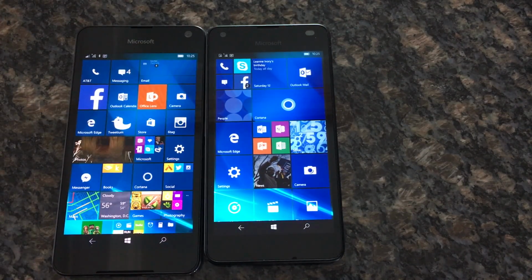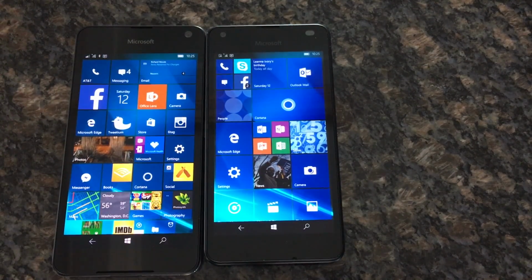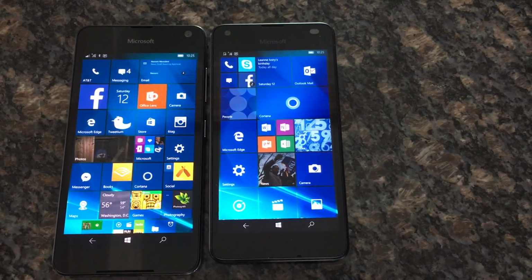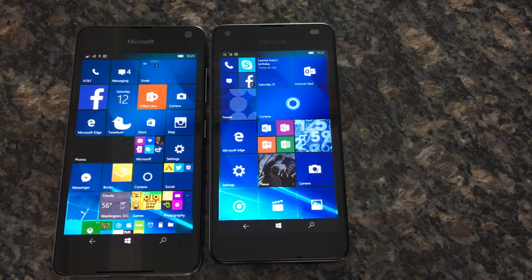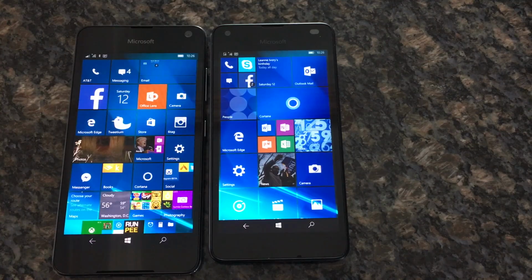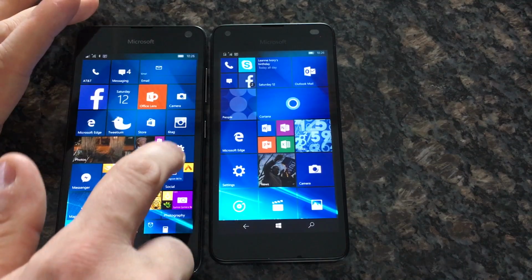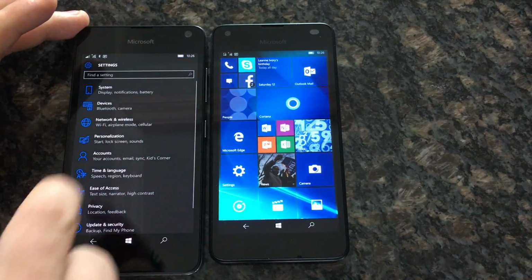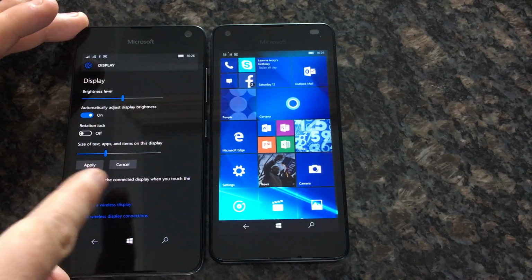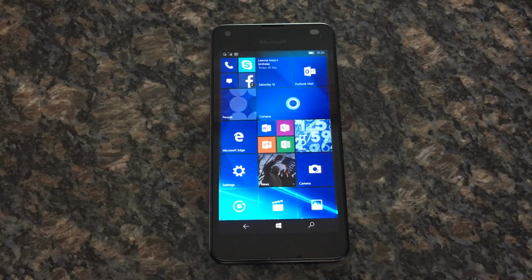Okay, now notice, people. I know people are going to ask me this because people always do. I have 4 columns here. You can do the same on the Lumia 550 here. It's my experience that you can get 4 columns on any Lumia that has QHD, lowercase q, 540 by 960 display or better. Can't do it on the 480p phones. And what you got to do is go into settings and go to system, display, and then you have to lower this slider a little bit, and then you're going to press apply, and it's going to tell you to restart the phone. We're not going to restart the phone right now.